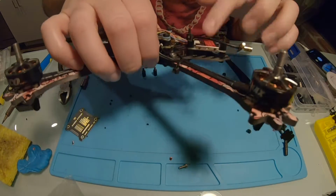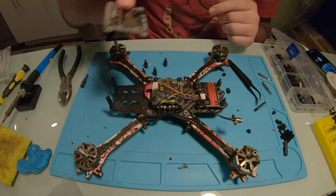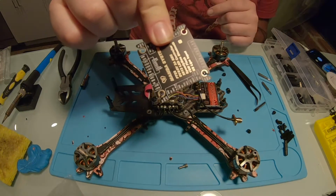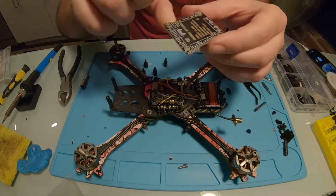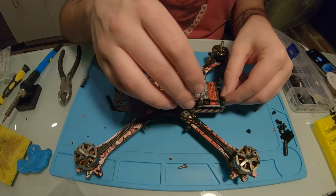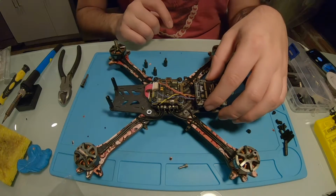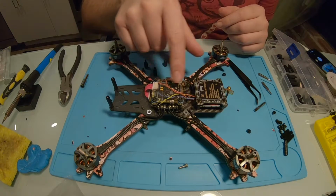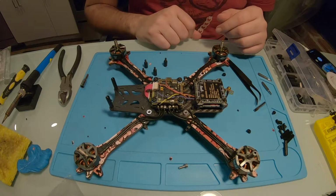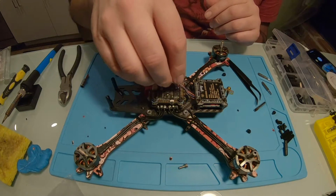Alright, got this on there, put some standoffs on top, and what I'm thinking I might do is take this plate and throw some VHB on the transmitter, and I might just put the transmitter on this board. So just like that. Then I can still read off this, and I just have the VTX sitting underneath there. So I'm going to throw some nuts on top of this, and we have these.